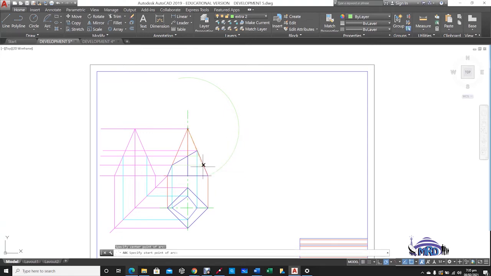So we're using the same method. So we now have another curve in position, and again we go back and we're pulling our third curve.